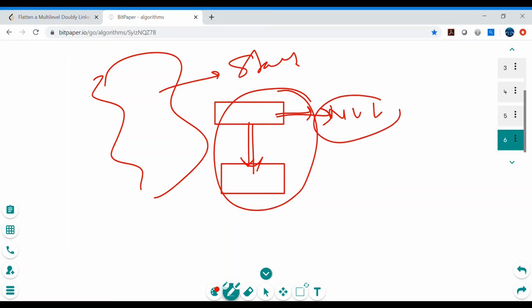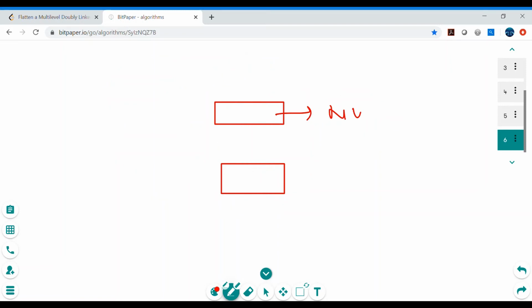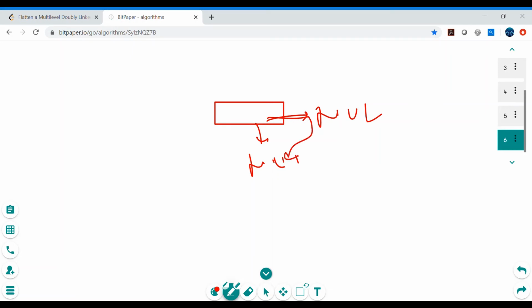And then we assign to the child. Or even if the child is null, let's say you have only one node, so this is null and this is null. If you assign current.next equal to child, it will not complain. But if you do null.previous equal to child, it will complain, right? So I just simplified a bit to understand this.